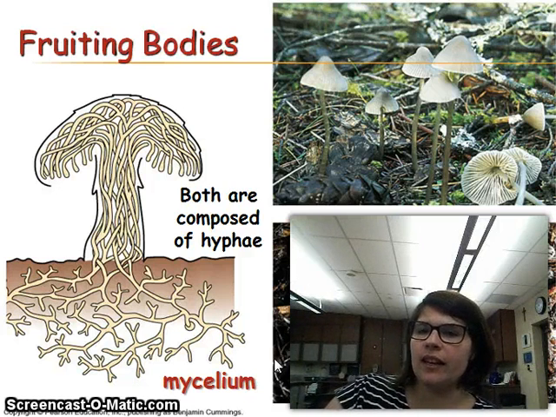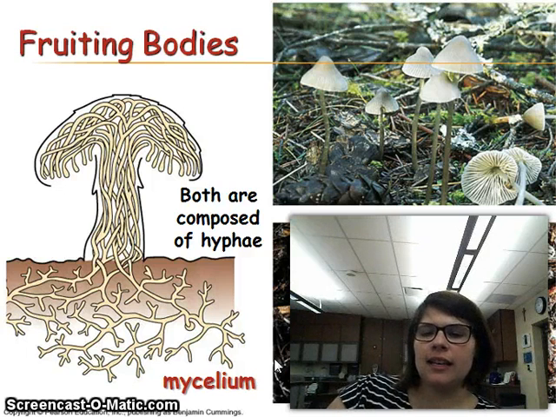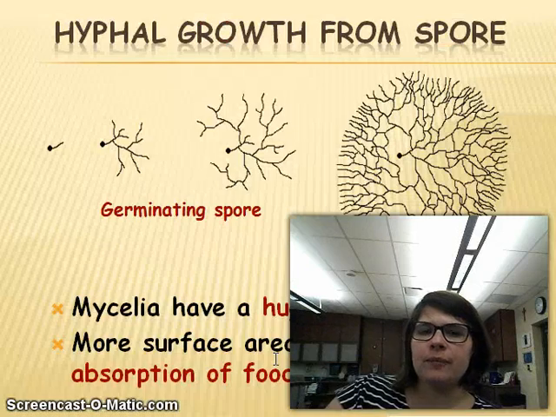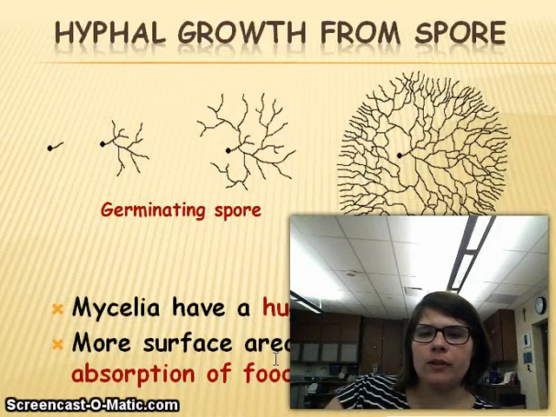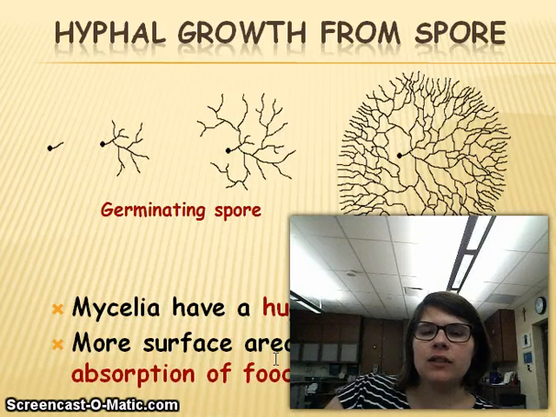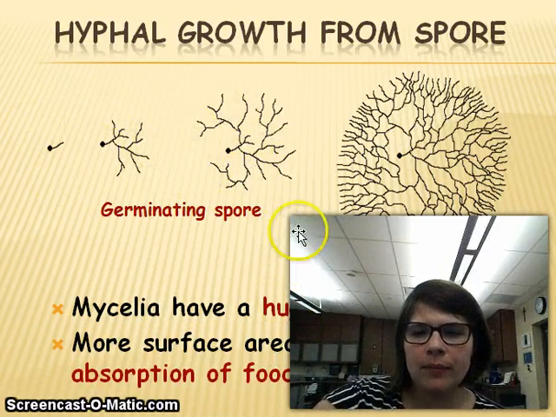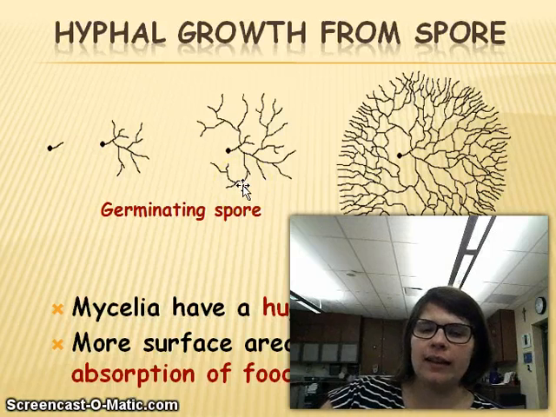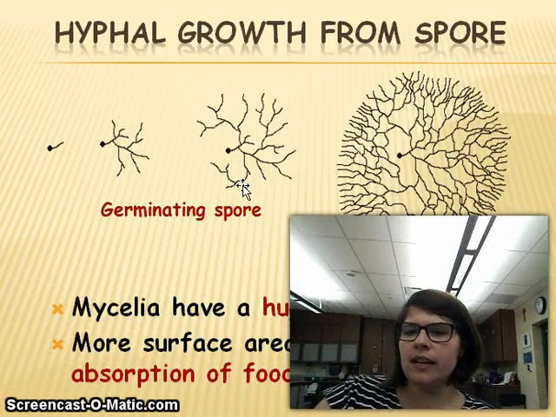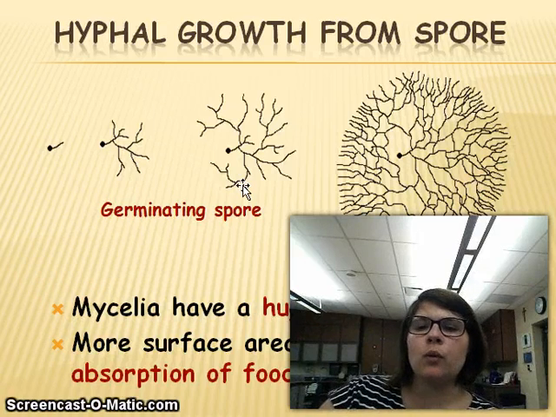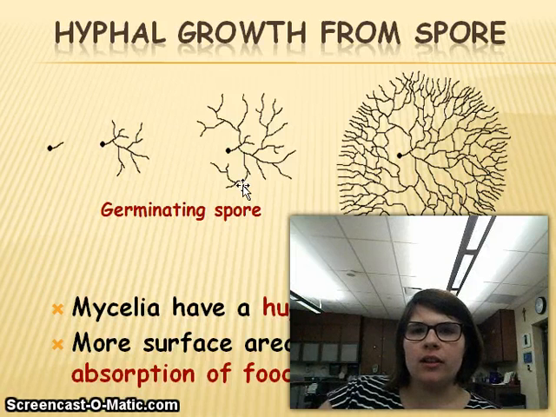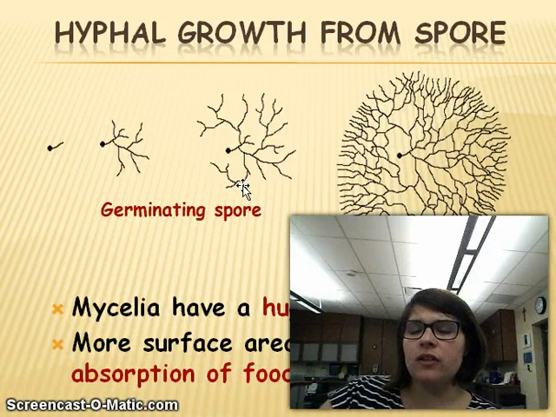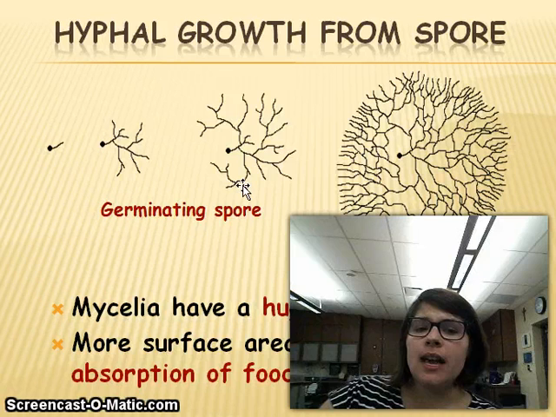They're composed of hyphae and mycelium, just like we keep seeing. We see all those hyphae in the mycelia, and the hyphae will grow from a spore. So what happens is you have this single spore and it starts to germinate and eventually creates your mycelium and network, and it also creates those hyphae. So mycelia have a huge surface area. Remember when we drew it on the board what it looked like, and earlier in your other video cast. More surface area is going to aid in its digestion and absorption of food, and it's also going to help with its growth. Remember, the end of that mycelium is actually very, very plastic.